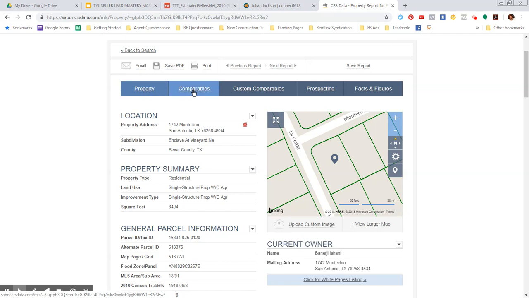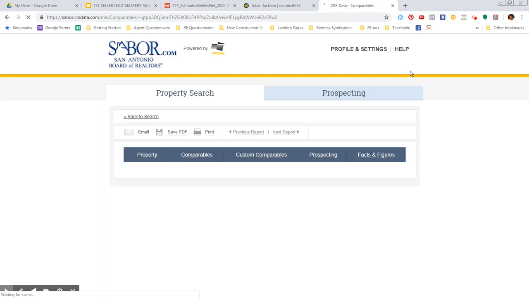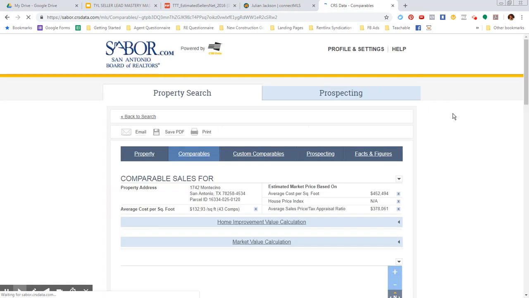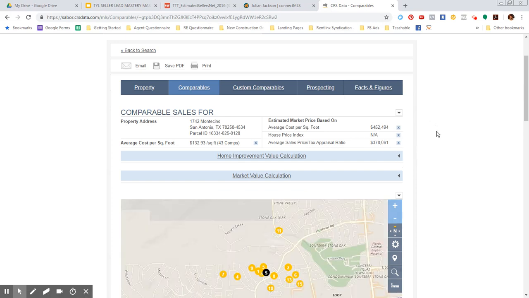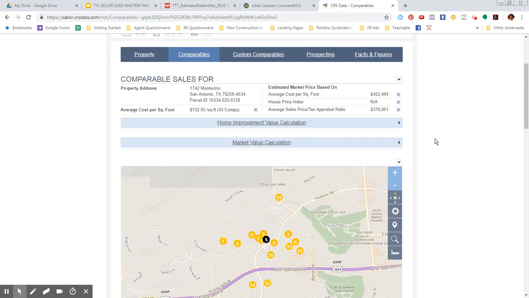Well, the good thing about this system is you go to comparables, you look up the property. It's going to basically tell you without you doing anything extra. It's going to give you one version of a CMA. All right, so it says just without looking at any other information, it could be anywhere from $378 to $542. So this is where I was mentioning it could be a little bit tighter, and we need to figure out why there's such a variety in these numbers. It shouldn't be that far off.